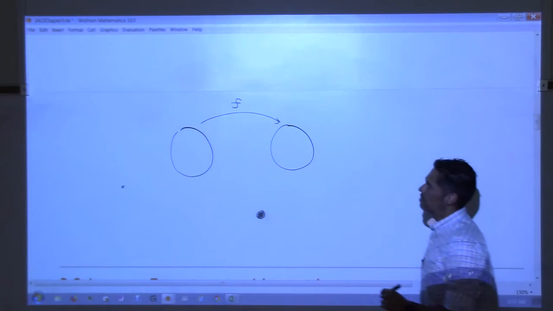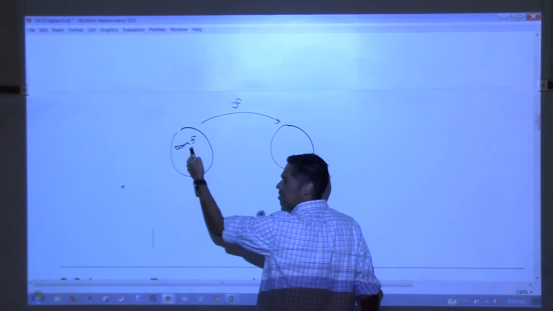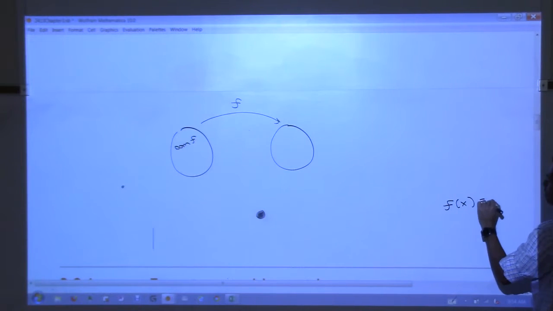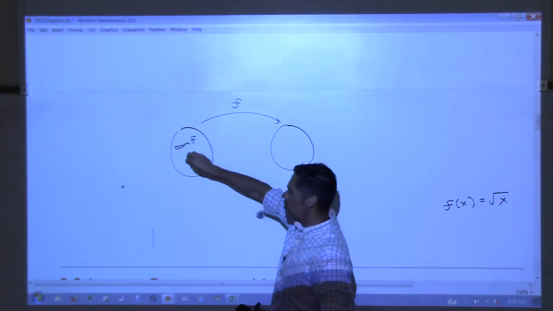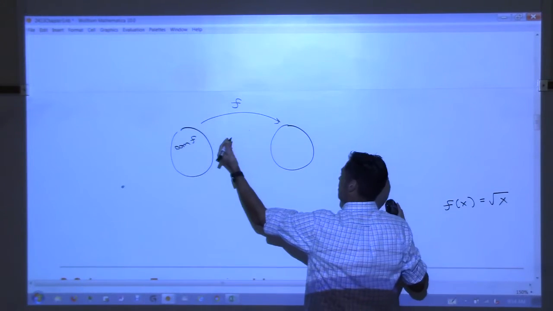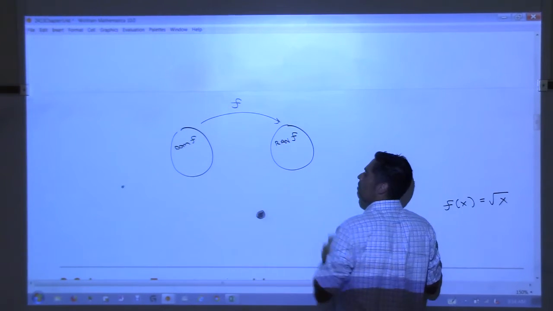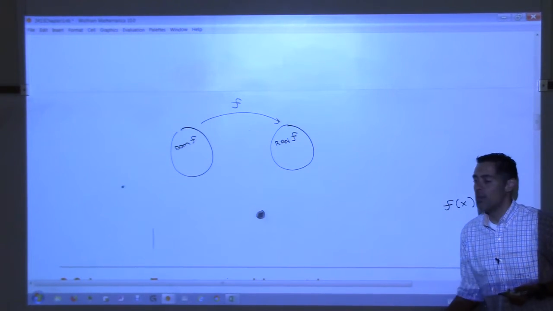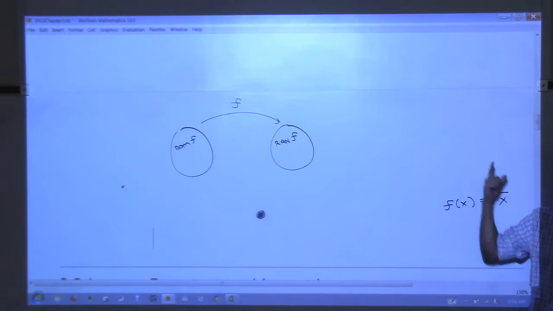So you have some function f. Here we have what's called the domain of f, which I'll write as dom f. These are the things that are allowed to be plugged into this function. Some functions have restricted domains, like, for example, square root of x. You cannot plug in negative numbers, so the domain would be 0 and all the positive numbers. The range, which I'll call ran f, is the output. And what the inverse function does is it undoes that function. It takes everything back to where it came from.